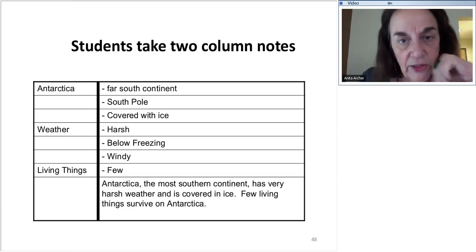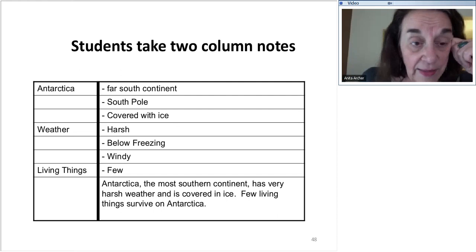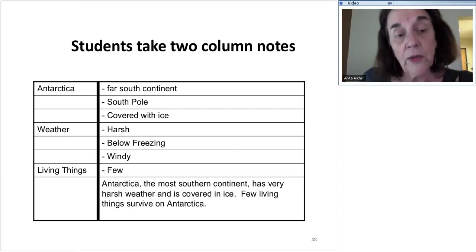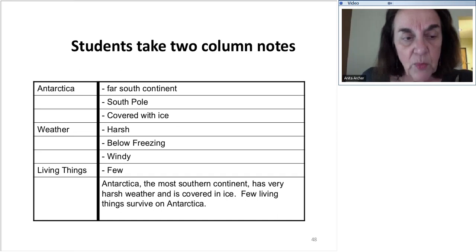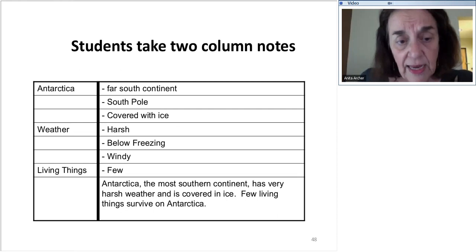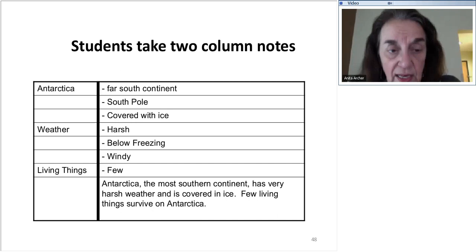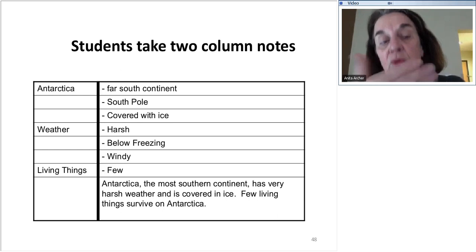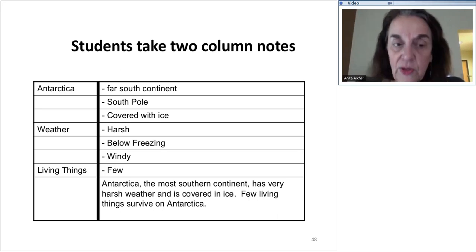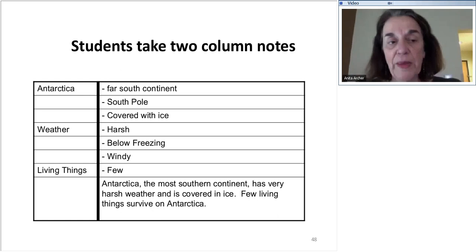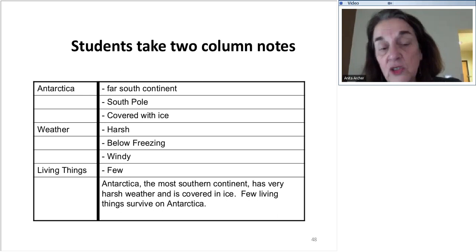And so here you have an example of notes, and I use the Antarctica passages, but this is 2-column notes that are sort of a summary of Cornell notes. The student in one column writes down the topic of the paragraph and then the details, topic and details, topic and details. And then at the end writes a summary. One reason that I am a big proponent of teaching structured note-taking such as this is the students could use this strategy, yes, for reading informational text. They could use it for taking notes on a really well-organized lecture. They could use this when they watched a video and had to take notes. They could use this when they're organizing ideas for their own informational essay. So it generalizes, and that's what we all want.